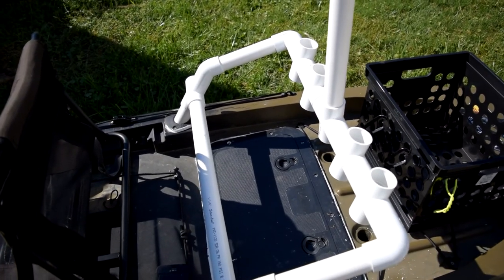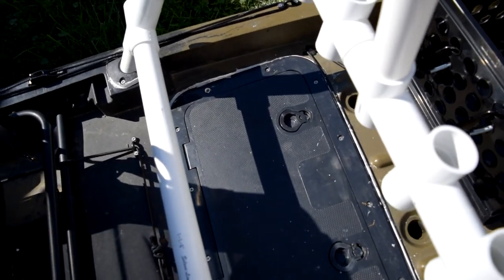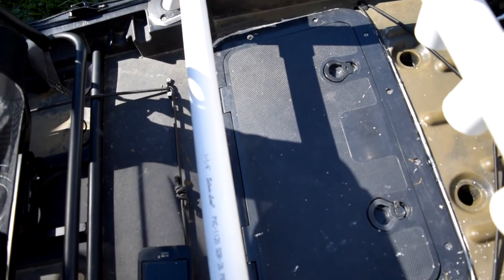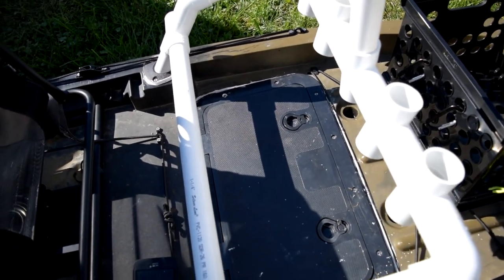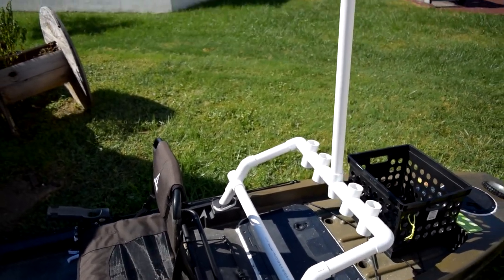And then, I mean, technically I made it to where I could still get into my hatch, but if you don't have a hatch, or even if, I mean, you can still get in there, but you could put some more down here if you wanted to get even more rods. But all right, well, that's it.